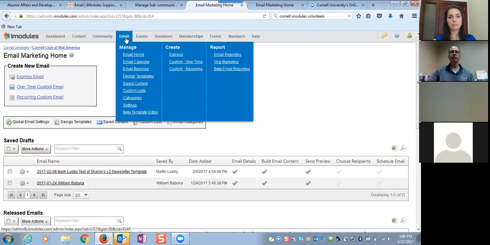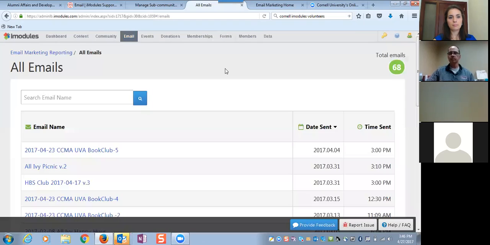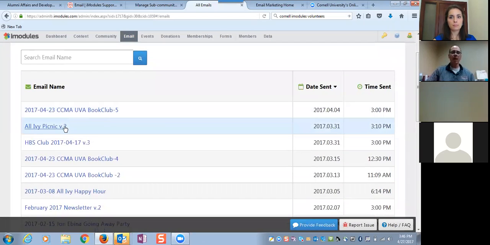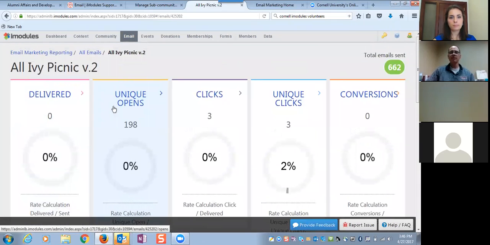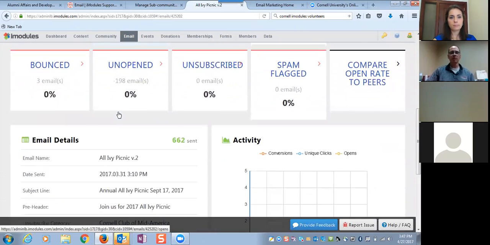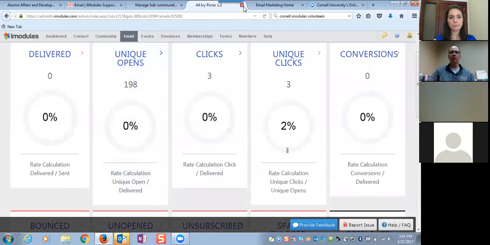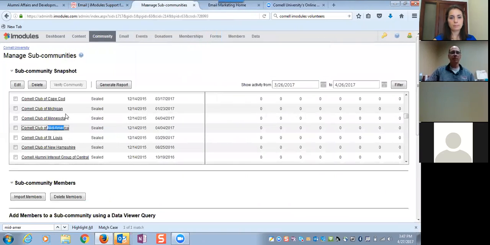Another thing you can do, I tell a lot of folks, is go to the beta report. If you open this up, and I'm going to be done pretty quick, Claire, to make sure we have questions. I can take an email that was sent out, and I can find my email, click on it, and the first thing I'm going to tell you is this is a beta site. So this doesn't always work for every event. Let me try again.